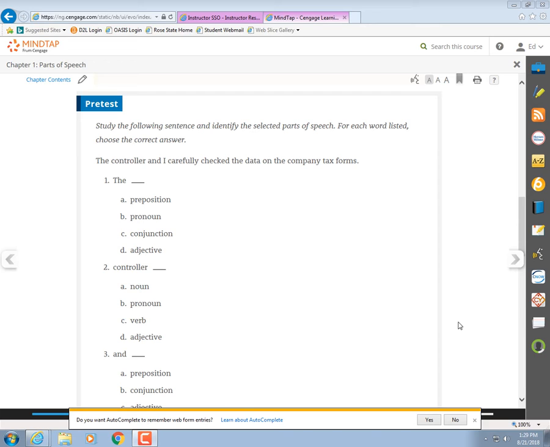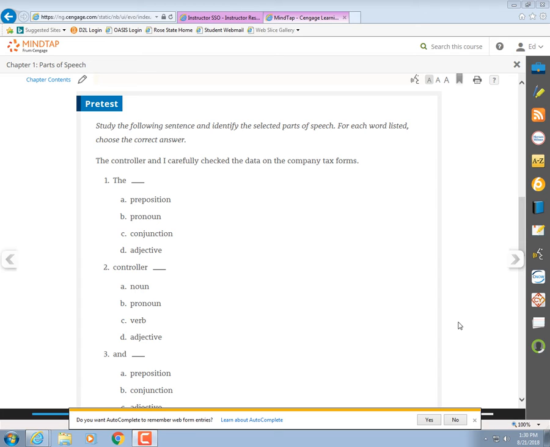Okay, so now we can go ahead and fill in the blanks and identify all the different pieces of the puzzle in this particular sentence. The controller, a, an, and the, those are called articles, and all articles function as a verb, as an adjective. Sorry about that. Let's back up. All articles A and the function as adjectives. They describe. Adjectives ask the questions, what kind, which one, how much, and how many. Which controller? The controller. So the is an adjective. It's also an article.